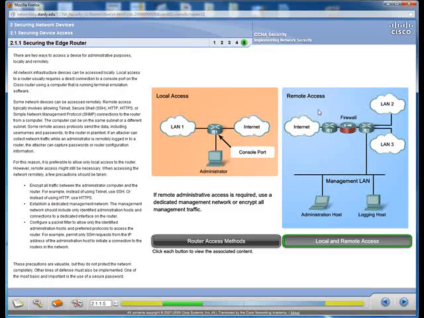Here's a picture showing what I described earlier in our designs for the edge of our network. Here's an external screening router, a firewall, and then an internal screening router. The only thing I would change here is I would put a DMZ off this firewall, so there would be a DMZ available to put your externally accessible servers.